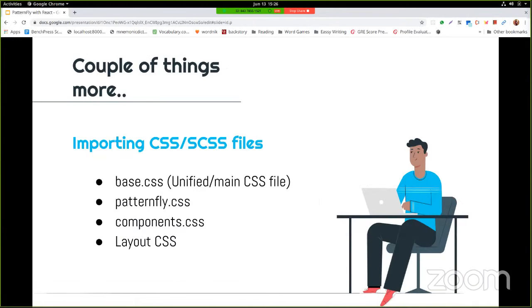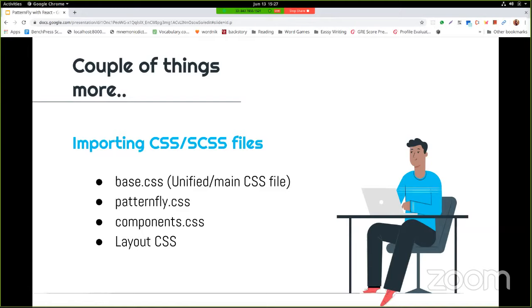A couple more things while setting up. There are 3 modules in Patternfly: layout, components, and utilities. Each of the 3 modules delivers a SASS file and a CSS file, which are pretty much the same. You can use either of them, which you can include in your environment in HTML or import in React. There is a base.css file, which is the unified main CSS file.